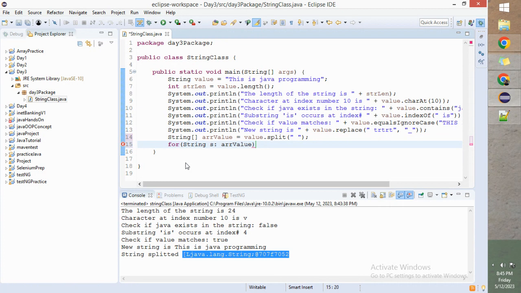And what is the data type of each element of this arr value? It is a string data type, right? So I've mentioned string. A string by the name s is going to access each element of the array arr value. And what I'm going to do with this variable s, I'm simply going to print s.